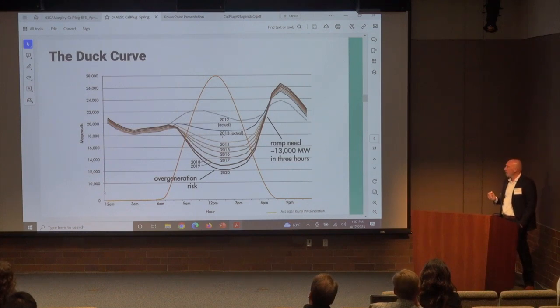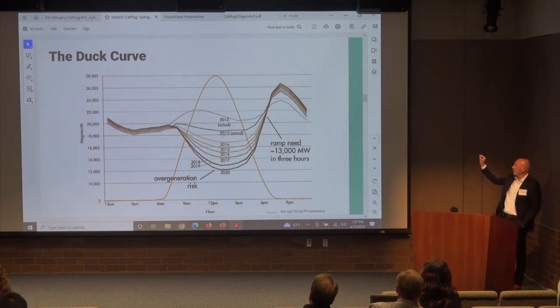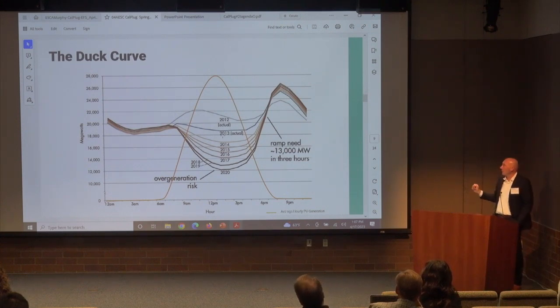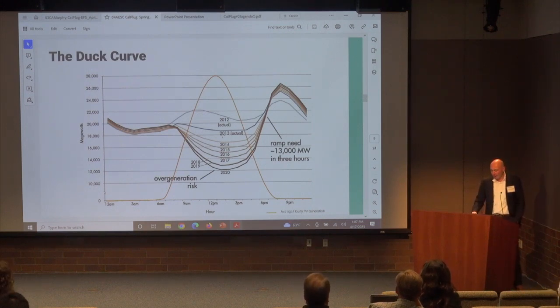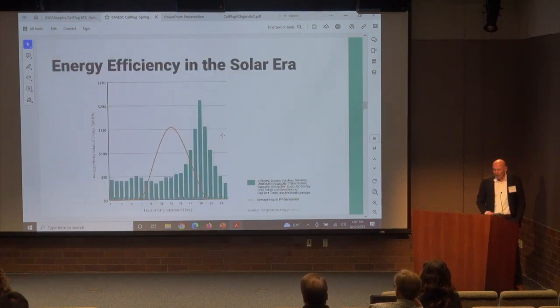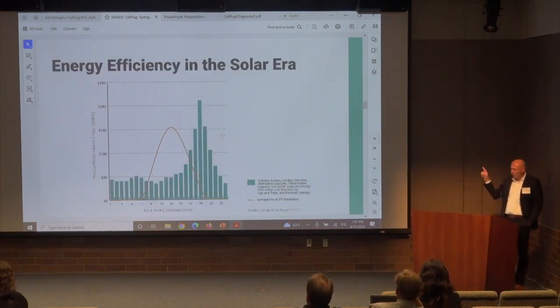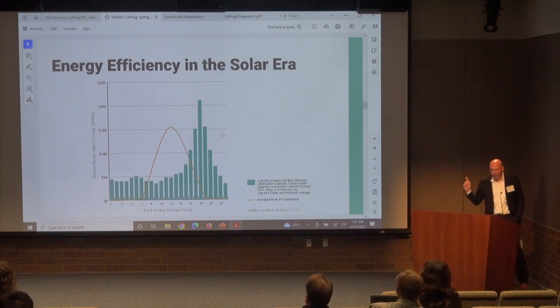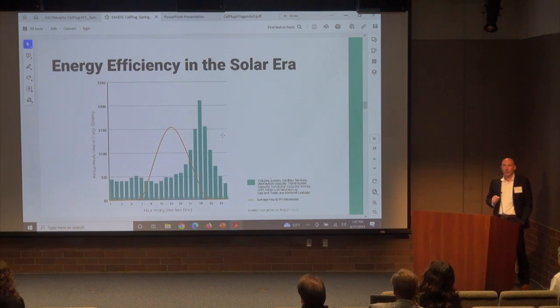That's the problem. So as we talk about plug load, the question is, how can the plug load answer that? Let's consume more when we have overgeneration, and let's consume less when we have more demand and less solar generation. We haven't learned how to make the sun shine at night yet. And so this is an energy efficiency program that we are actually running on behalf of Pacific Gas and Electric, and we are consulting Southern California on something very similar.